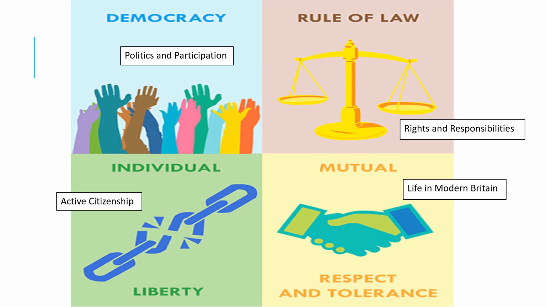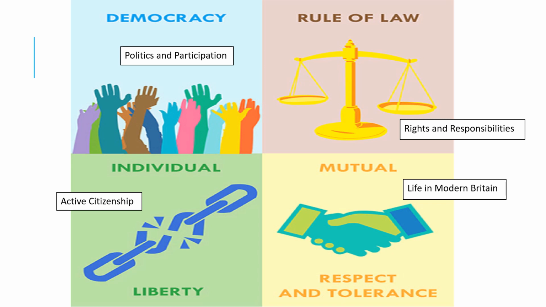The other thing you really need to know for GCSE citizenship is British values. They are the core of the GCSE citizenship schedule. So if we have a look, our 4 British values, our first one's democracy. That's all about people having power, the fact that we're allowed to vote. Politics and participation is centred on this.